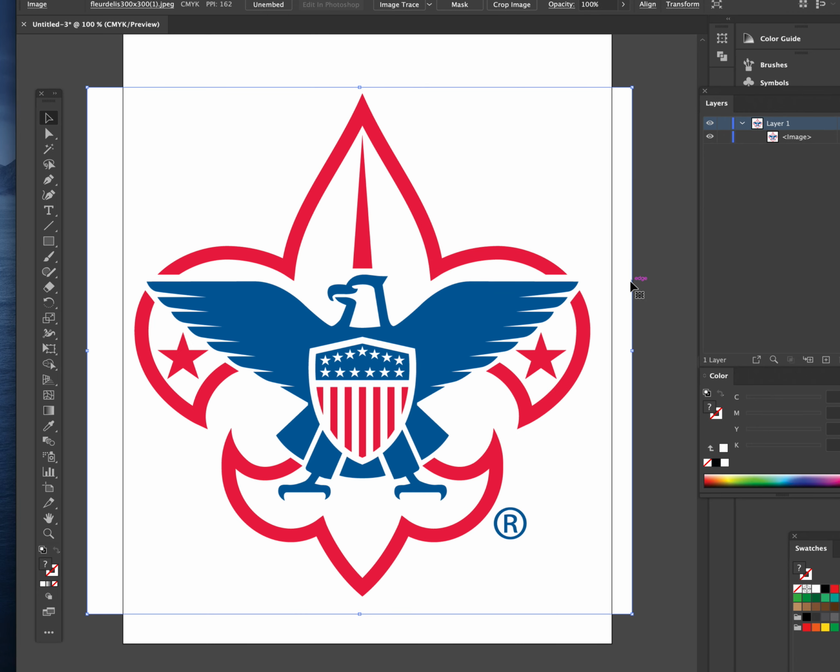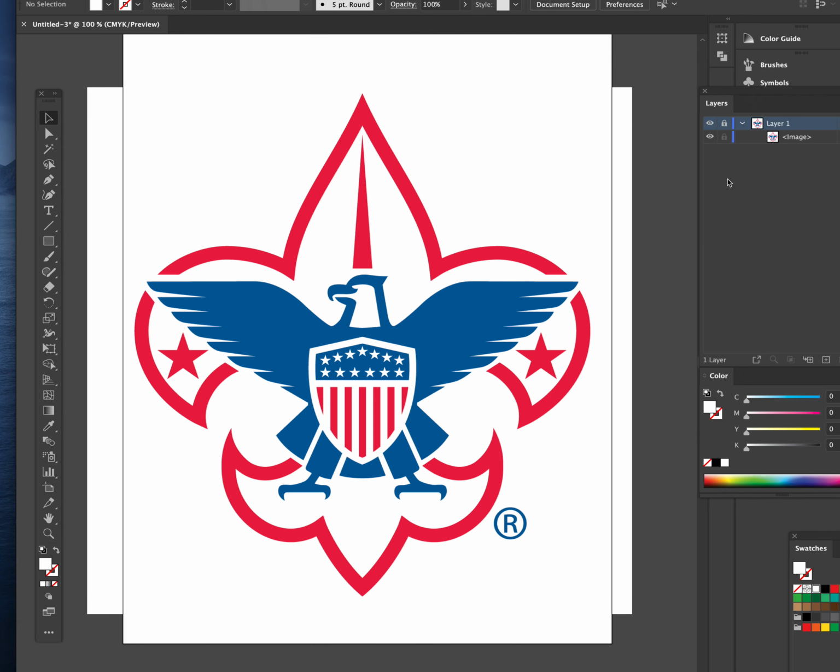Just make sure you're scaling proportionally, which means that you're holding the shift key down as you scale and that you're scaling from the corners. Once you get it in, it's proportional, it's about the width of your page. I'm going to lock my layer. And that's because I didn't bring it in as a template. I'll manually need to lock it because I don't want to modify this and I don't want to put anything else on this layer. I'm going to create an additional layer to work on top of, which is in my case currently called layer 2.